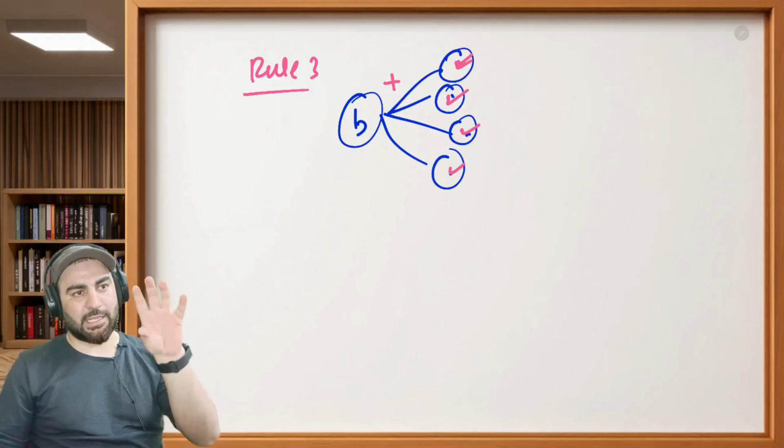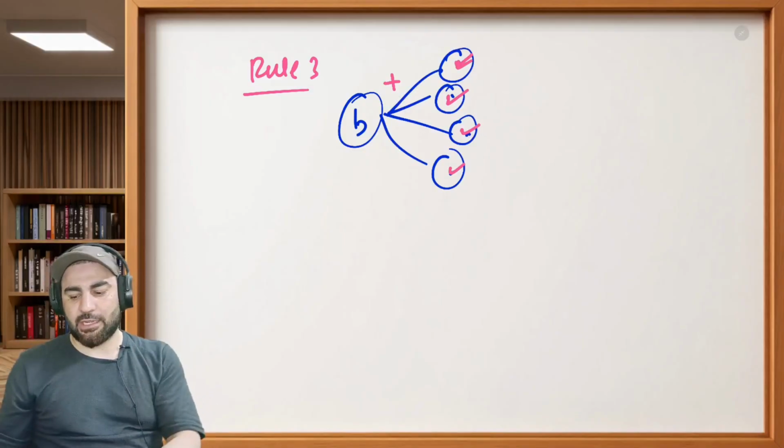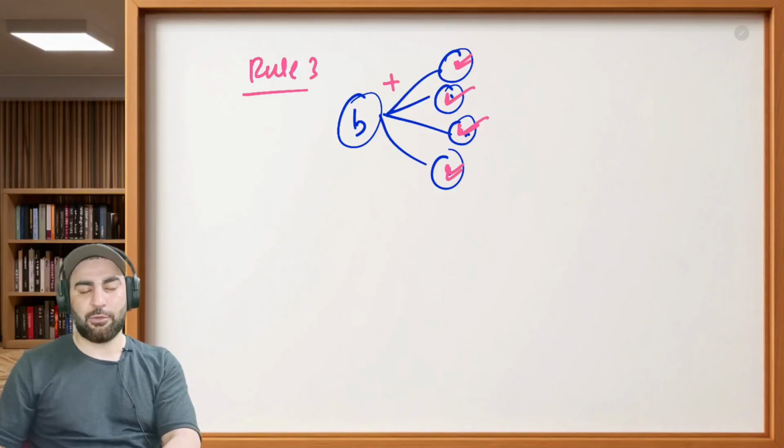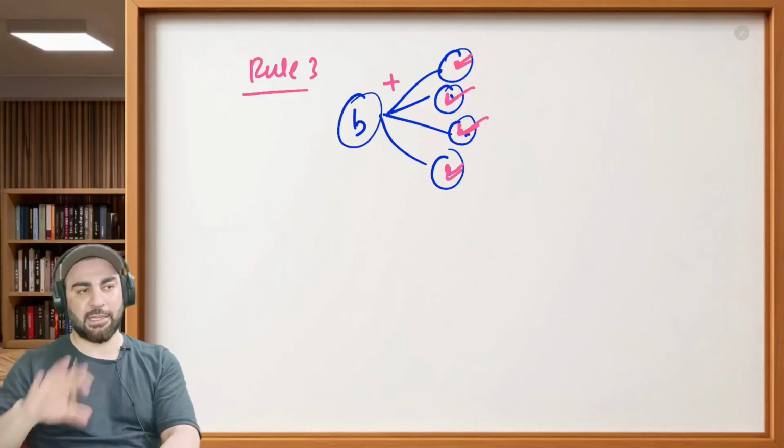So when a node is connected to multiple nodes or multiple neurons, what you do is compute the gradient of this, and then keep on adding it to this b dot grad, and the same thing will happen to this, this and this. So you add these gradients once you compute them with respect to b.